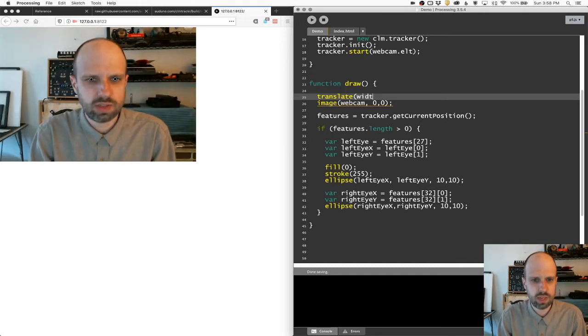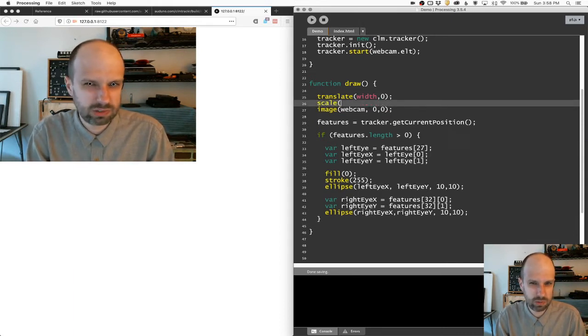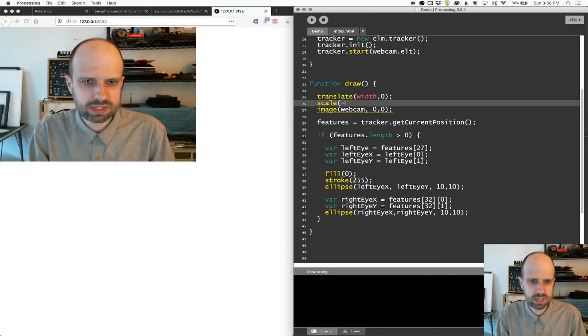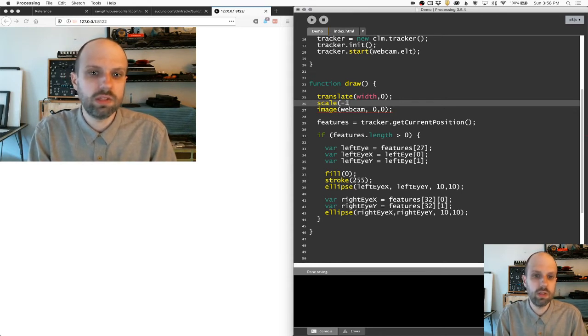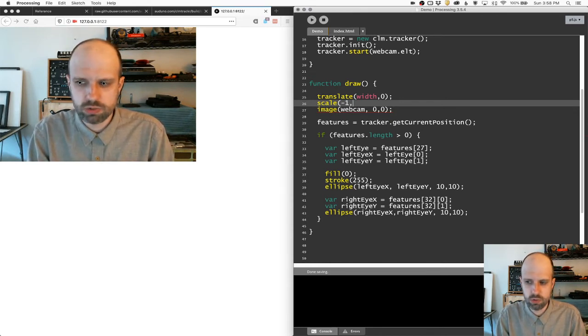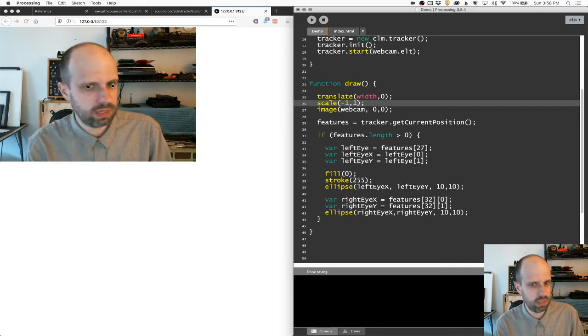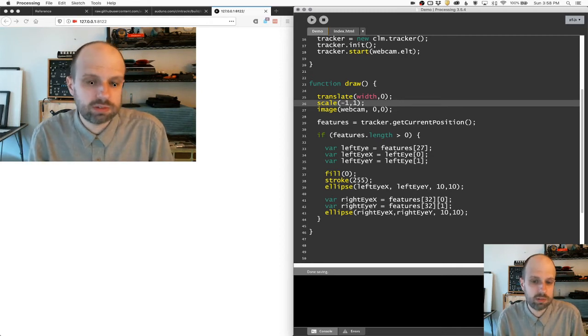So I'm going to say translate width, 0, because I don't want to go up or down. And then we can use scale. And scale is not super helpful, I find, in terms of making things bigger or smaller. But if we do a scale of -1, it's going to invert or mirror in the horizontal direction. And then we want to do 1 for the vertical because we don't want it to change. This is a really great way of doing this, very fast. It's going to work really well. It's optimized to do this stuff.